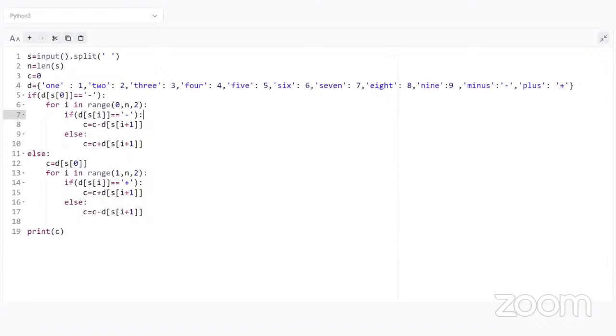So 1 comma n comma 2. Then if that S of i is equal to plus, same logic again, it gets added, and if not, it gets subtracted, correct? And then the final c is getting printed, correct? Yes, sir. Okay, she has done it this way.